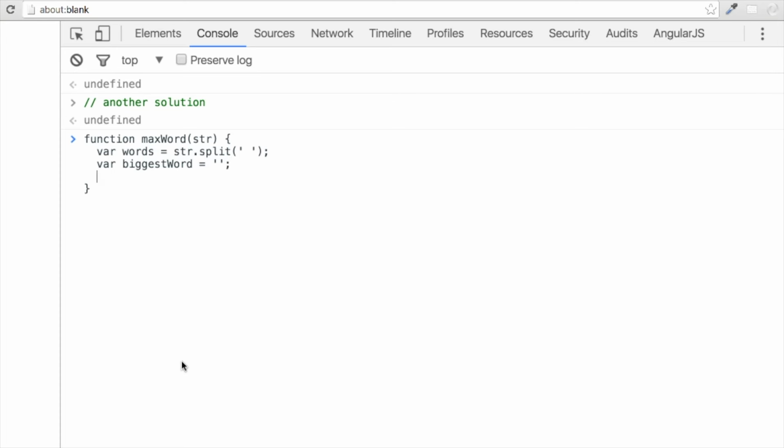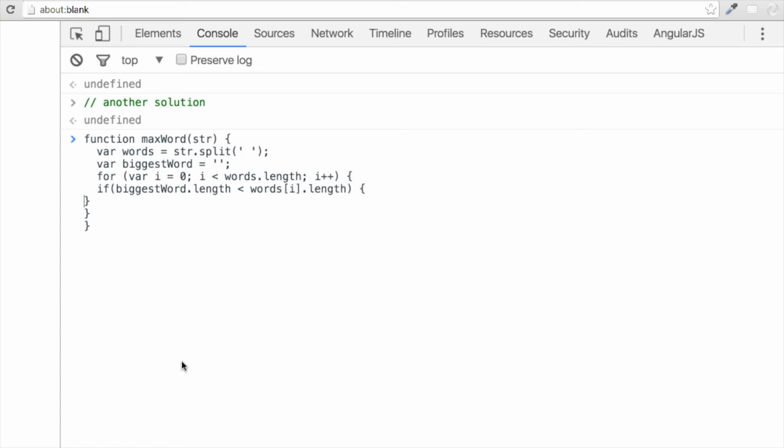We'll then create our for loop just like in the previous solution. When we enter into that code block, our if statement will have an expression that will be different than our previous solution as well. We'll ask if the property length of our current string in the index is larger than the property length assigned to our biggest word variable, which at this point, an empty string, would evaluate to 0.